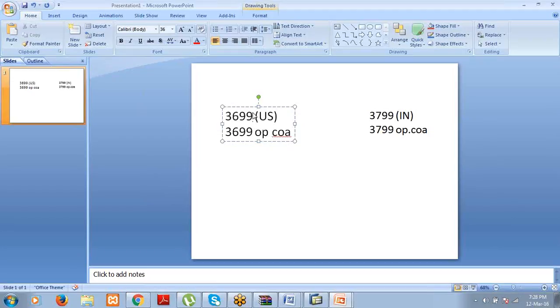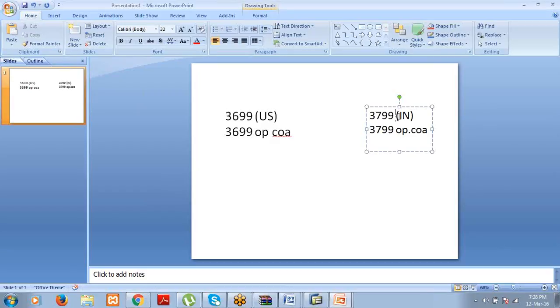Again, I am repeating. In the US Companies Act, there is one provision that if any US company code is carrying on business outside the US, that US entity or US company code has to report to the US government on the operations of its foreign entity also. Here, what is our foreign entity? Indian company code, right? You think as if you are the US company code. Our foreign entity is Indian company code 3799. So we have to report to our US government on the operations of our foreign entity, Indian company code.